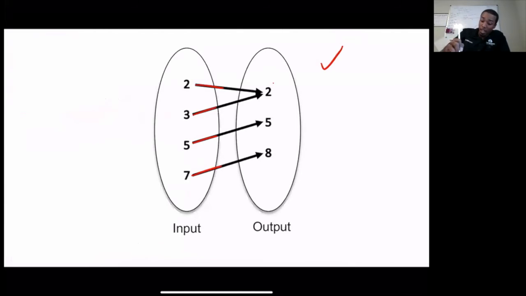It might be tempting to say, oh no, but two numbers land on two. It's okay. You can have the same output for multiple inputs. You just cannot have multiple outputs for the same input. For example, Dr. A and I, we can both be 30 years old. That's okay. Two people can both be 30 at the same time. Heck, 1 million people can be 30 at the same time. However, one person cannot be 1 million different ages.